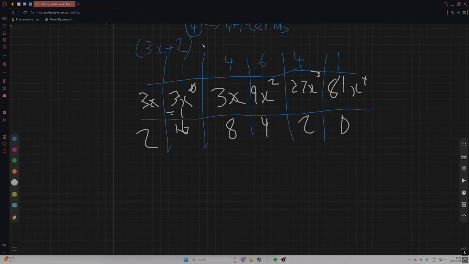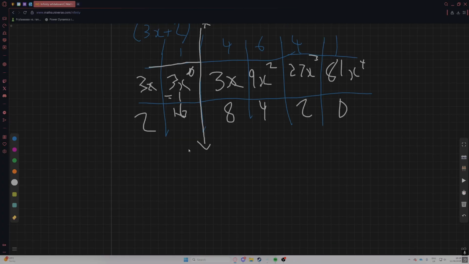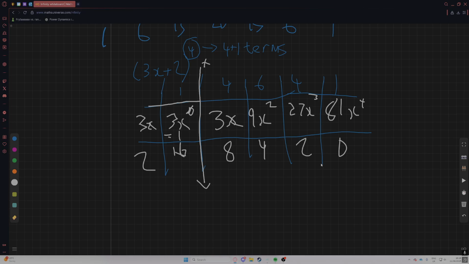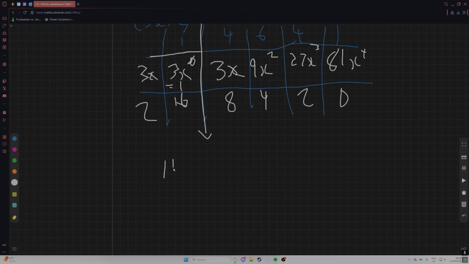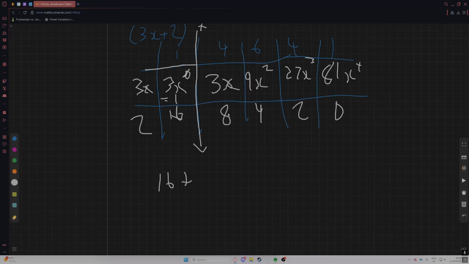Then all of these column lines represent adding, and these lines represent multiplying. So you multiply all the terms in each column and then add them together. In the first row it's just 16, the next row it's 4 times 8 times 3x, which is just 96x, and then you multiply 6 times 9 times 4, and you do the same thing for each of these terms while keeping the x's as well until you get to the last term, which would just be 81x to the 4. And that is how you do Pascal's triangle.